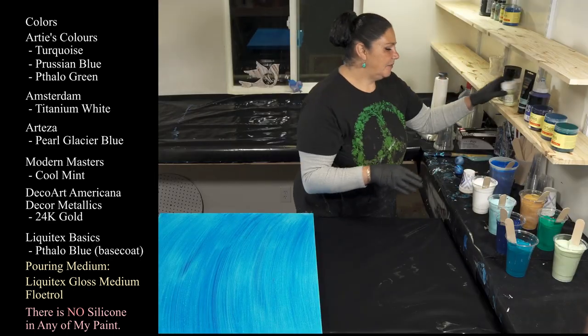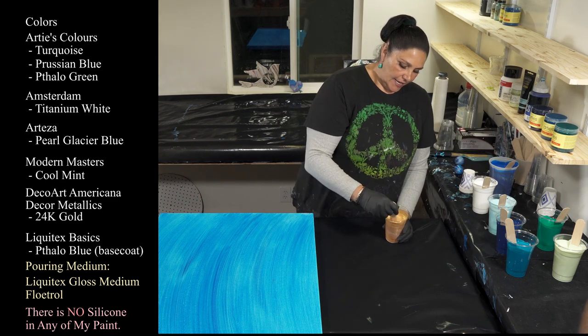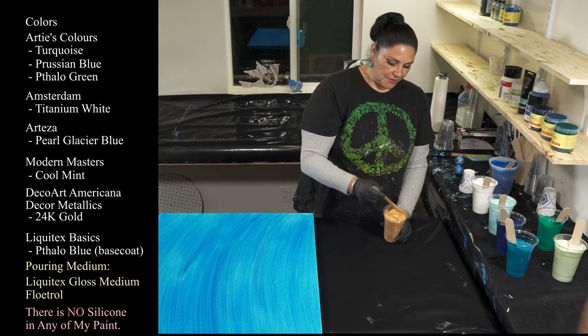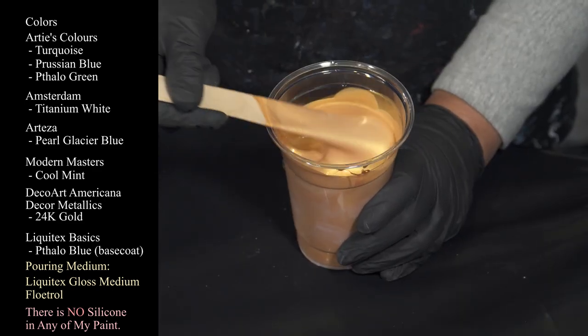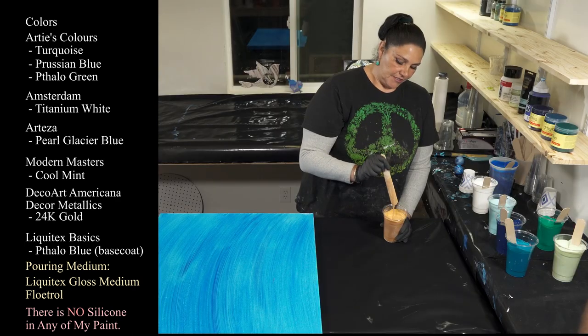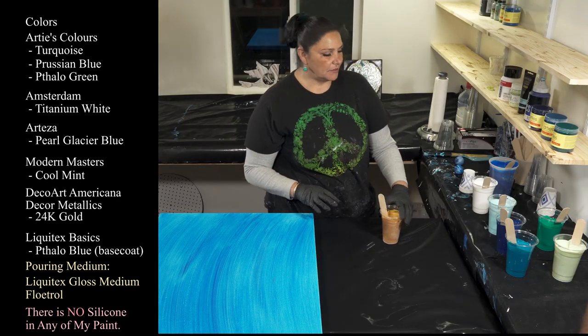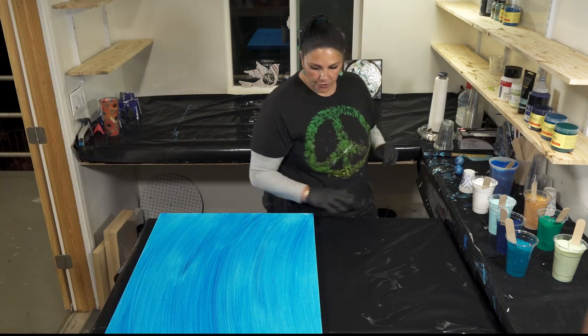And we also have my DecoArt Americana Decor Metallics in 24 karat gold. And last time we did this, my gold was a little thin, so I have mixed it a little thicker tonight in hopes that it doesn't spread quite so much. And I'm also not gonna use this as the color on the top of the puddles, so it doesn't spread quite so much. Okay. So, we're going to put our base coat down.